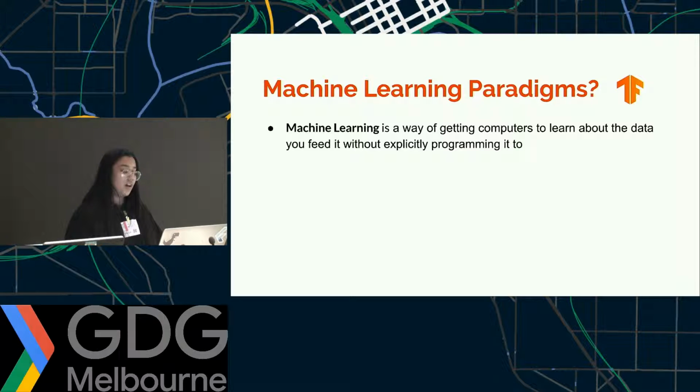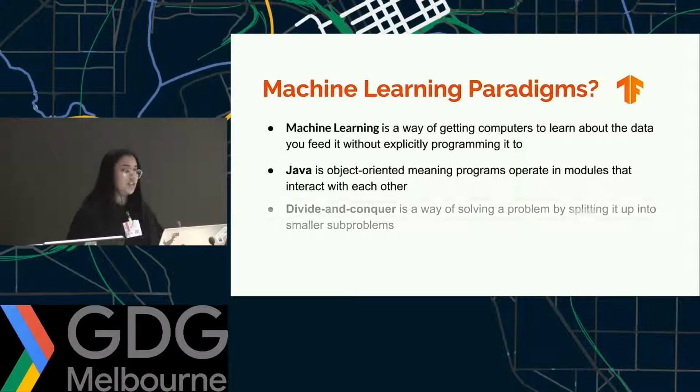But the thing is, we've kind of been trained to think of machine learning as just a tool and not a way of thinking about data. So in the same way that Java, for example, is an object-oriented programming language in the sense that it divides things into classes, and those encapsulated classes can interact with each other, and how divide and conquer is a problem-solving method where you divide problems into smaller subproblems and then solve those recursively and then join them again.